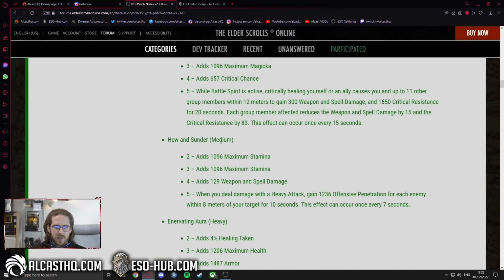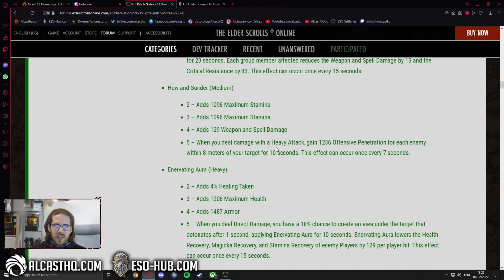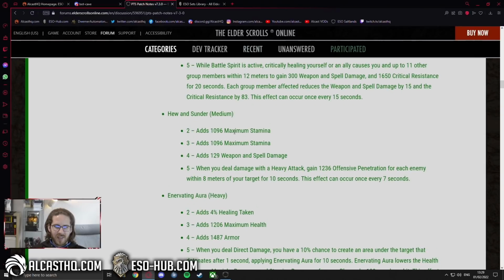Hue and Sunder, medium armor, stam, weapon damage. When you deal damage with a heavy attack, gain 1236 penetration for each enemy within 8 meters of your target for 10 seconds. This effect can occur once every... Why are the PvP set cooldowns shorter than the duration? It's usually always the other way around.